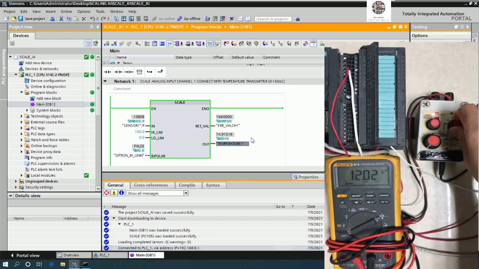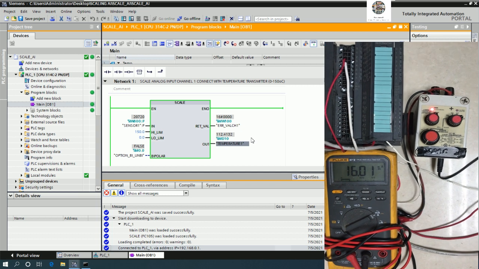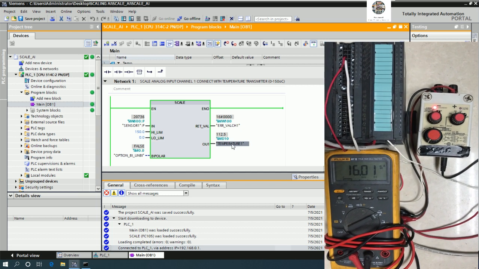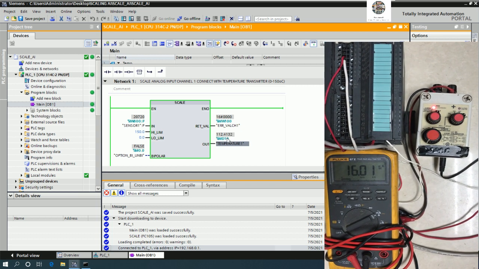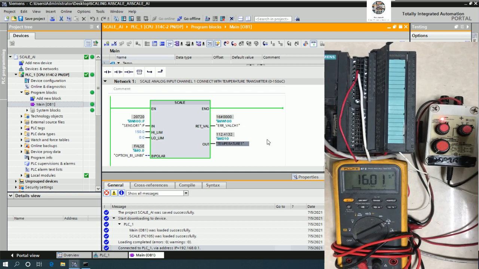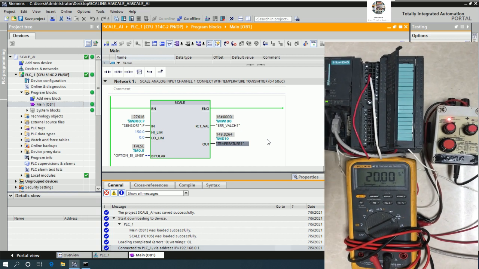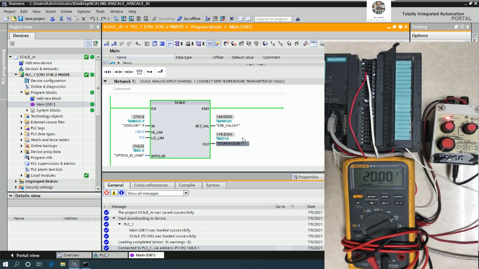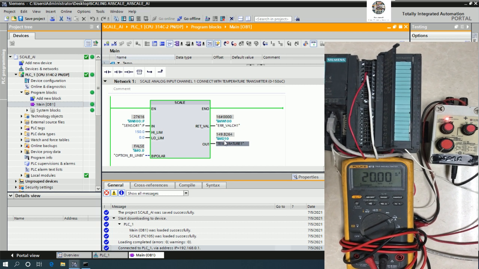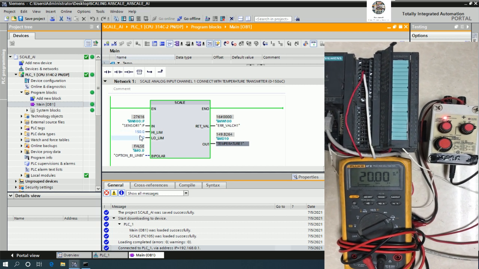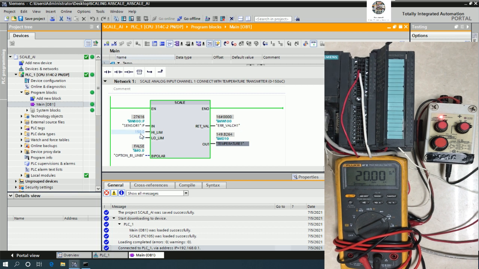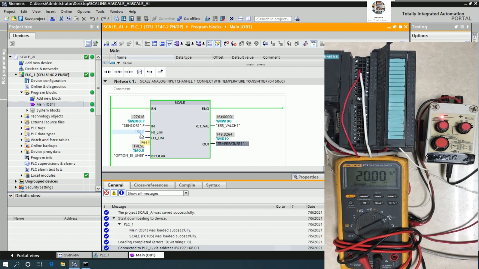Okay. 16 milliamp will show around 112. Yes. If I select 20 milliamp, it will show around 149, nearly 150, right? Because there is a little error in my current loop.